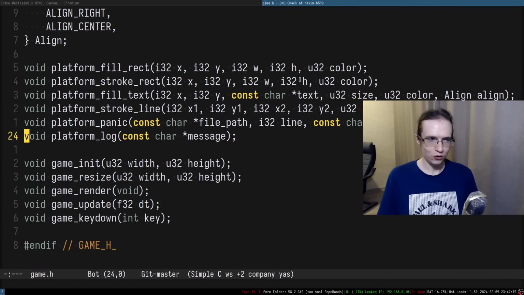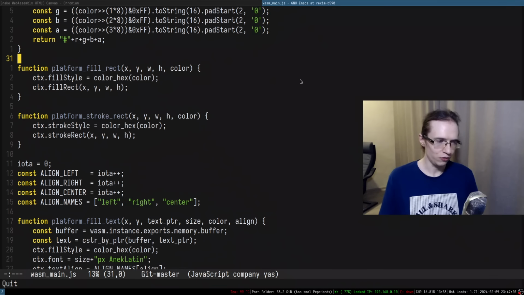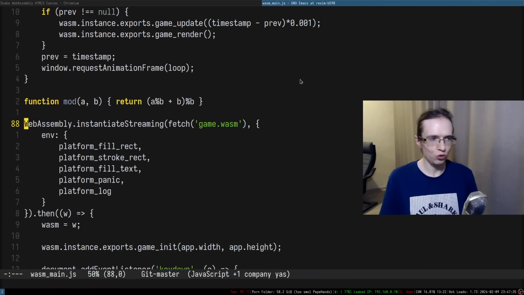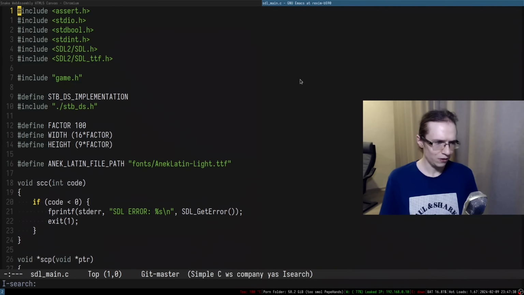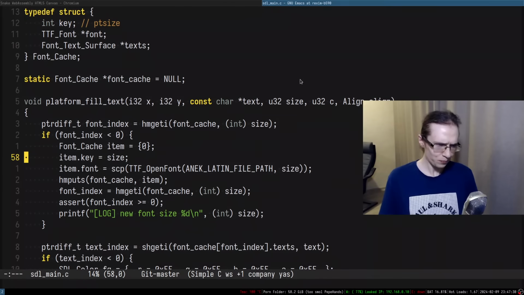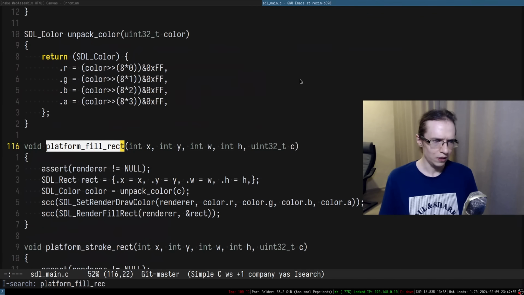Right. And essentially in here in JavaScript, we implement all of these functions. As you can see in JavaScript, you have platform rect, and it's basically passed into the WebAssembly environment. And then there's also SDL main that also implements platform fill rect, which essentially uses the SDL fill rect. There we go.